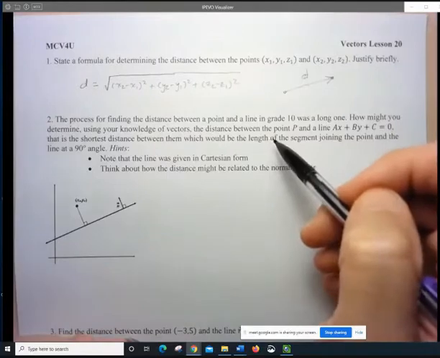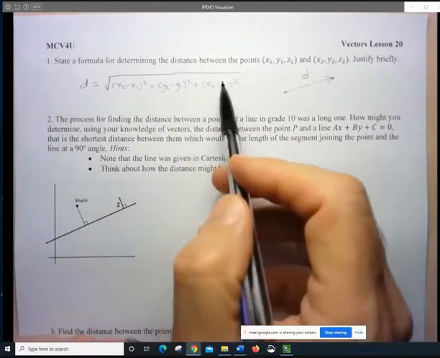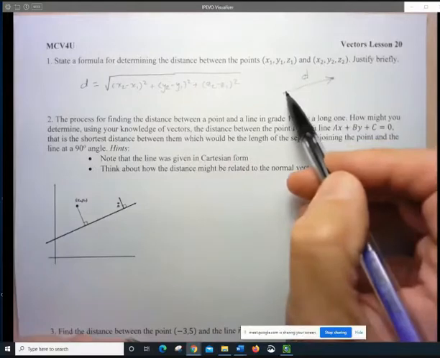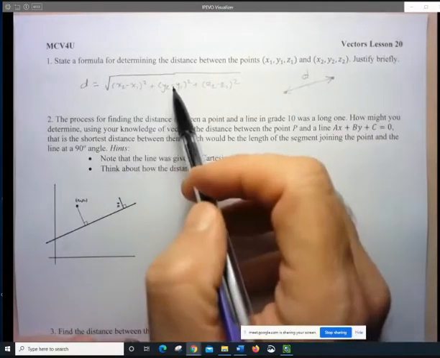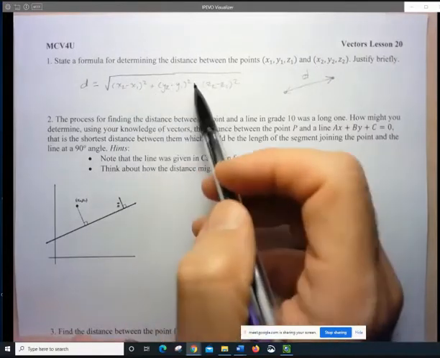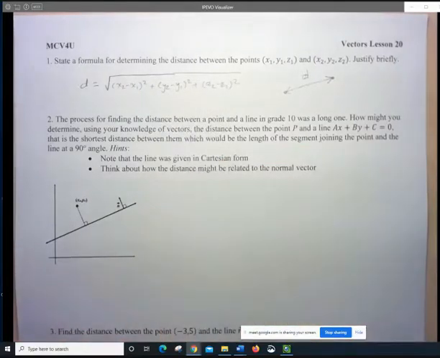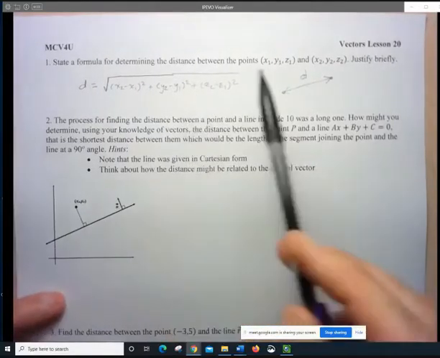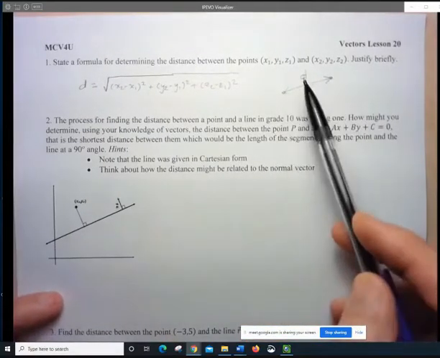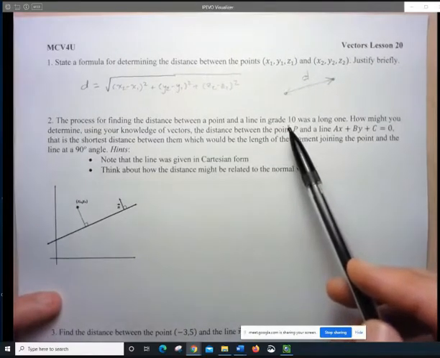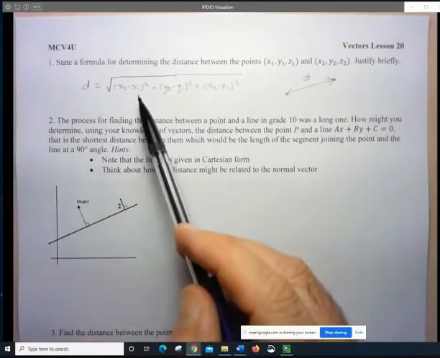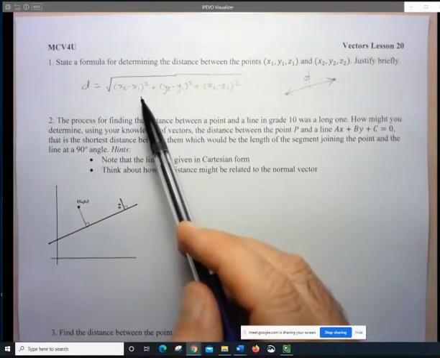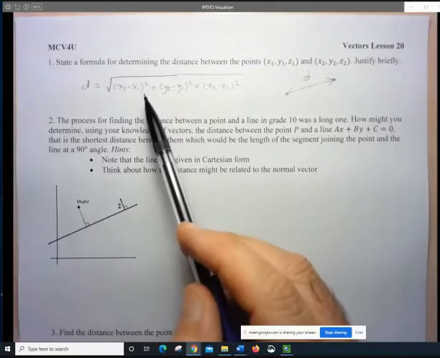Now notice here, because all of these are being squared, does it matter whether I connect them this way or that way? And the answer is no. Had I written this formula as x1 minus x2, y1 minus y2, etc., it would have been perfectly fine. So again, there was no need to reinvent the wheel because we know that the distance between the points is equivalent to the magnitude of the vector joining them. And as we've referenced before, this is very nice because it's just a direct upgrade from our distance formula between 2 points in 2D.